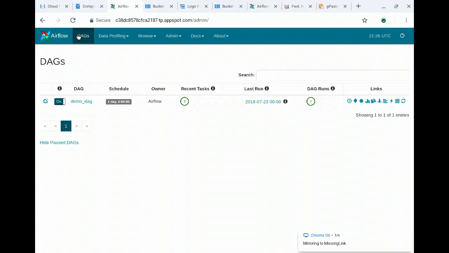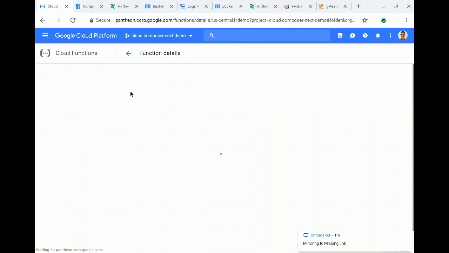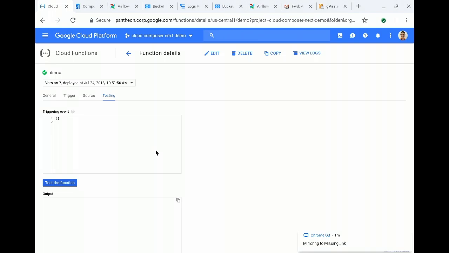Cool. So the other thing I mentioned earlier is that because we have this IAP protected web server, it gives you the guarantee that only authorized users can access your DAGs. It opens up a lot of possibilities. So here we're going to have a demo where you actually trigger a DAG execution from a GCF.